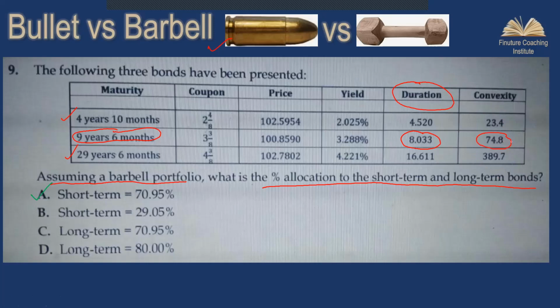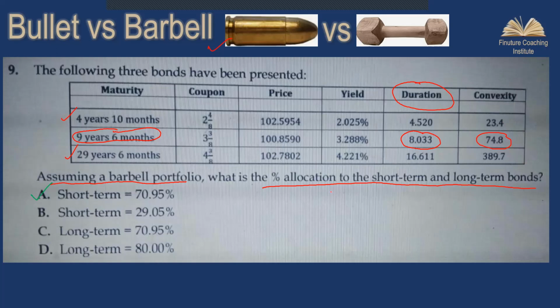So you can imagine 30% of this number, which is very much higher, say for example approximately 39. If I take 30% of that, let's take it to 40% approximately, so 120 from this long-end investment only will come, and 70% of this. So it would be much higher than the convexity of the bullet portfolio.